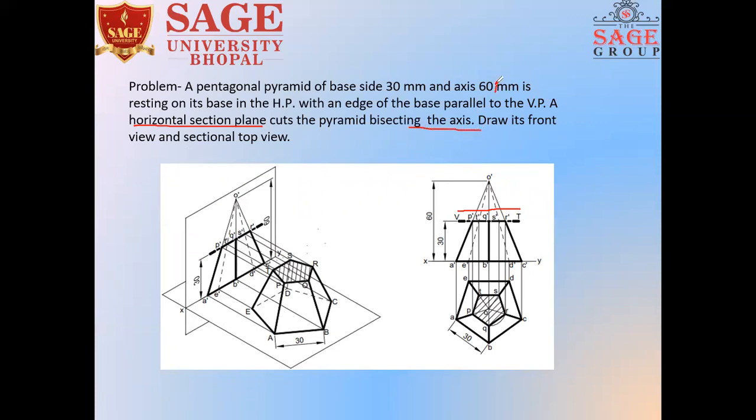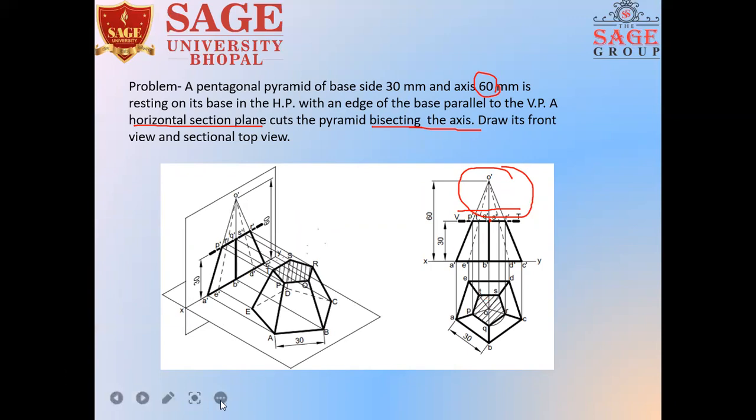That means the height is 60 mm, so you will cut at a point which is 30 mm, because 30 is the midpoint of the axis. Bisecting the axis means half of the axis. So the point we take is 30 mm above XY. Through this point, we use the cutter, and the position of the cutter will be parallel to XY. As per the theory, you will remove the above portion, and the remaining is the sectional view.